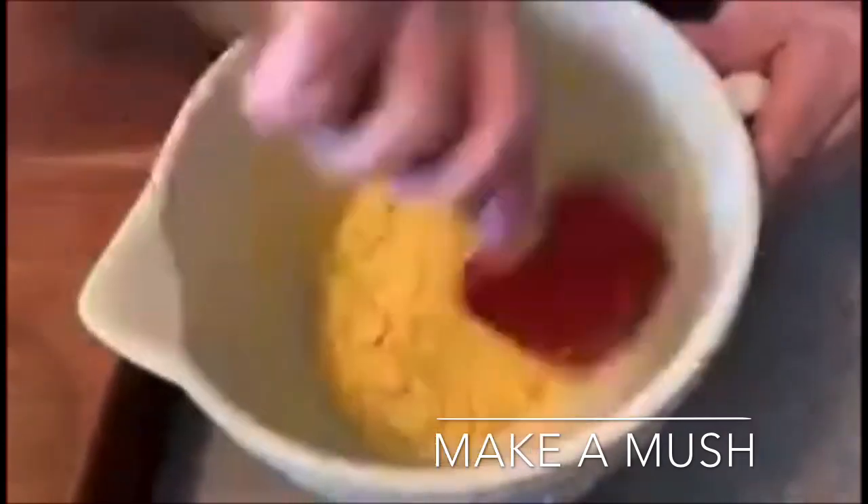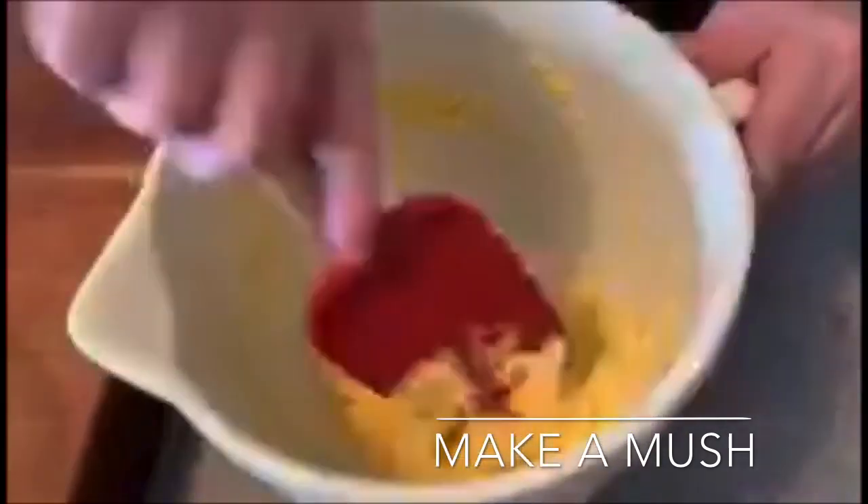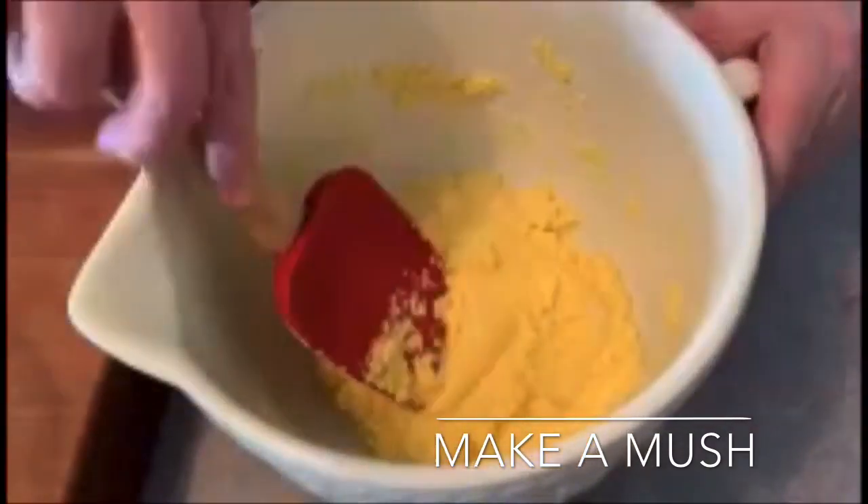I don't want it to be dry. For this particular type of cornmeal, a half cup worked just fine — I don't need to add any more. If it gets dry, I can always add a little bit more before I add the rest of the ingredients. I'm going to let this cool a little bit while I assemble the dry ingredients.